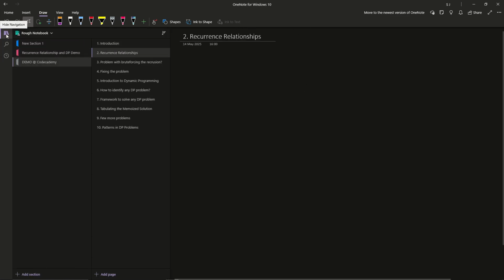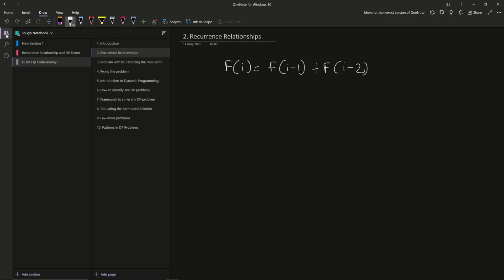In this case, this specific thing, f of i is equal to f of i minus 1 plus f of i minus 2, is nothing else than a recurrence relationship. In this question, you are given the recurrence relationship. However, you may not get it every time, and you may need to build it on your own.